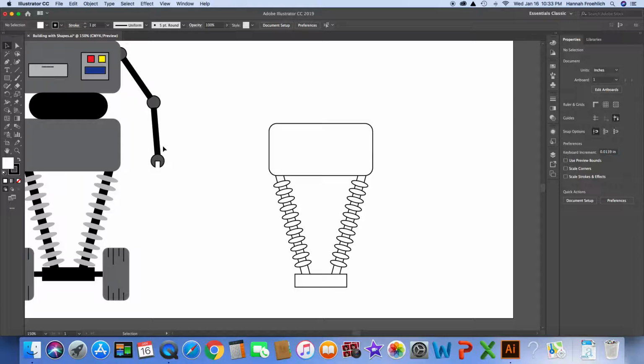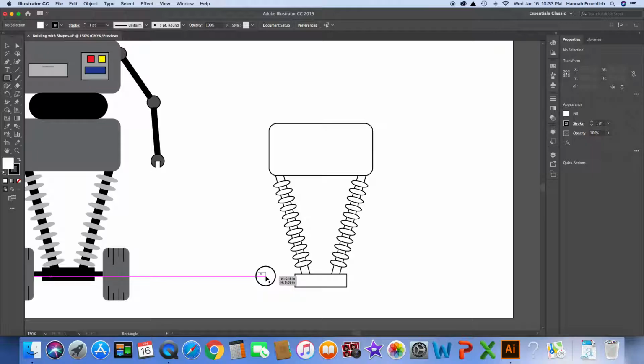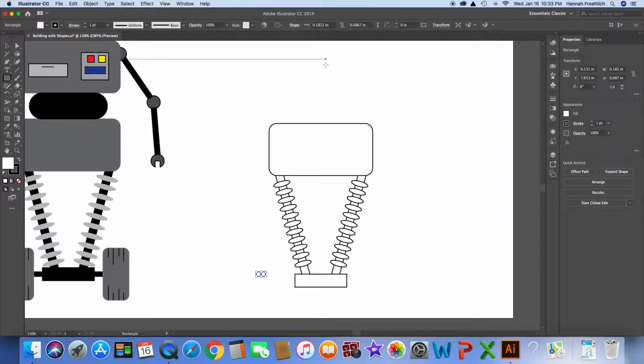Next I'm going to create another rectangle, so I'm going to use my quick keys and go M, and this one is going to be significantly smaller than the previous one. So my height in my last one was 1/4 of an inch. So we're going to divide that in half. And my width isn't really a big deal on this one because of what we're going to end up doing with it. So I end up with a longer rectangle.